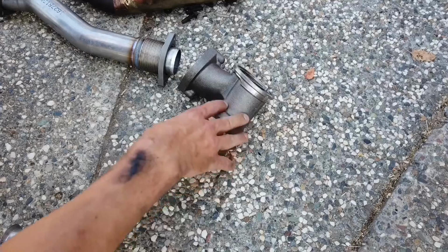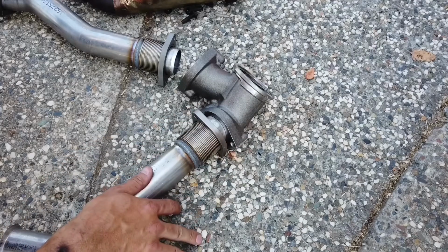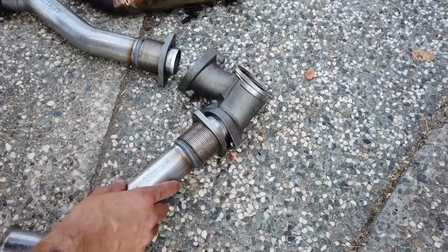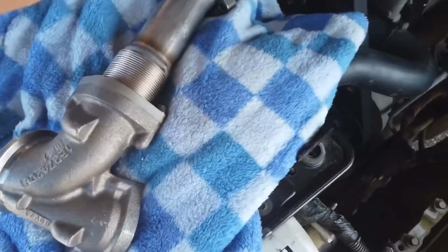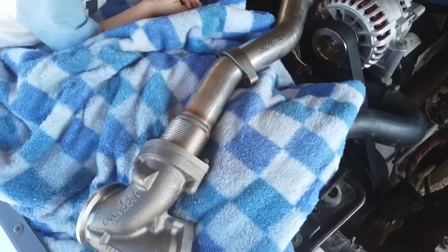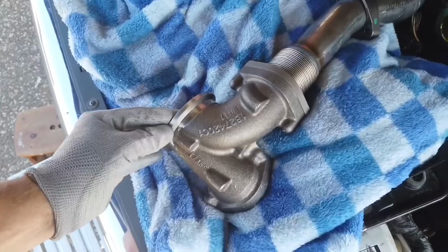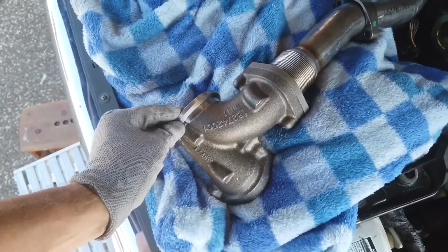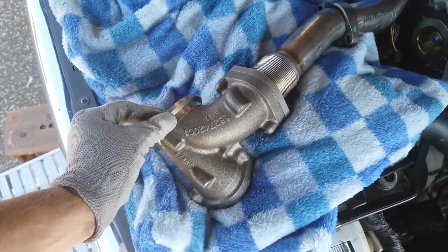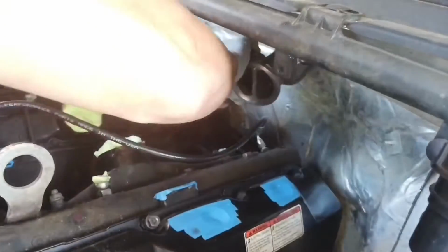And then once all this is tightened down, then we're gonna go ahead and start reassembling the pedestal and the turbo and all that stuff and go from there. I'm probably not even gonna tighten the manifold side and this other manifold side until I actually clamp on the turbo, because otherwise I think it's going to be a little bit hard to connect them together if there's no play in the up pipe at all.